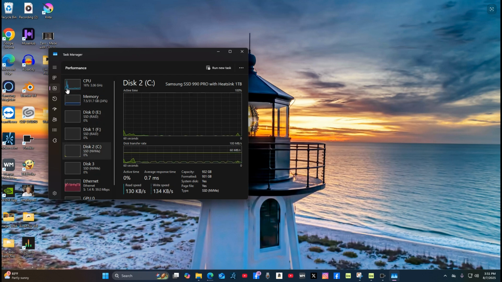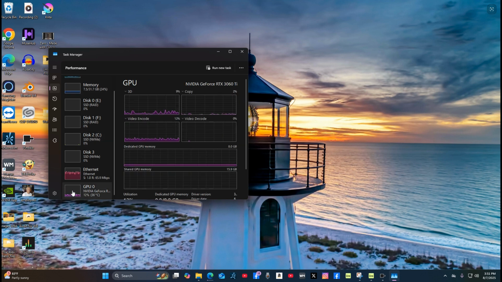So you can see what my memory situation is, and the reason I went here is I wanted you to see that I am running a 3060 Ti NVIDIA GeForce RTX, and it's 8 gigabytes of VRAM, and this is really the minimum.